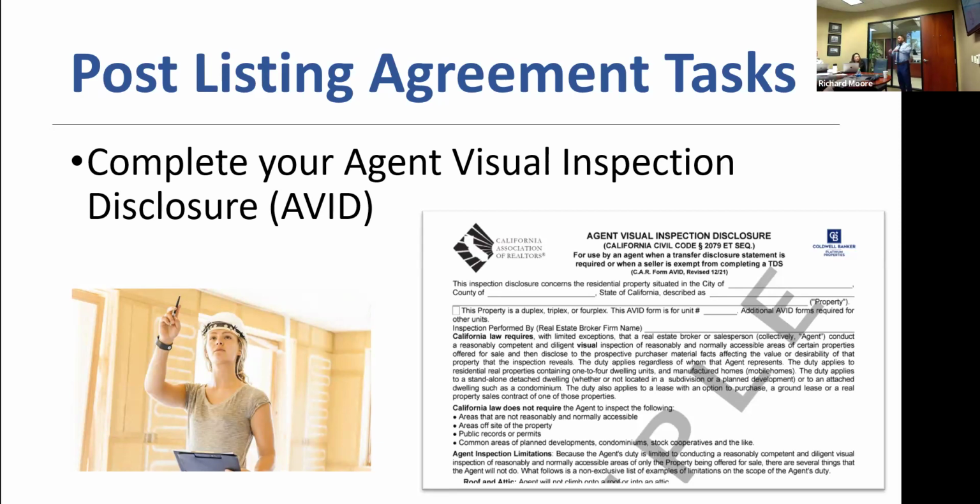Don't write an inventory like, oh, there's a fireplace in here, there's a carpet. The agent visual inspection has a section for living room, kitchen, bedroom. So for the kitchen, if you see a broken tile on the countertop, enter it, that's it. If you walk in and there's nothing wrong with it, just say no defects noted or no deficiencies noted. But make sure that you address every room.